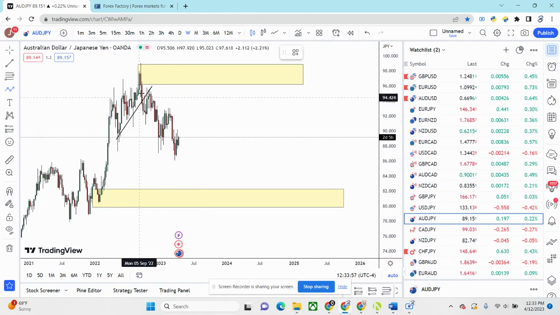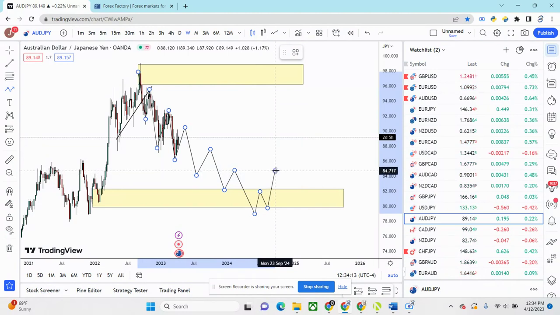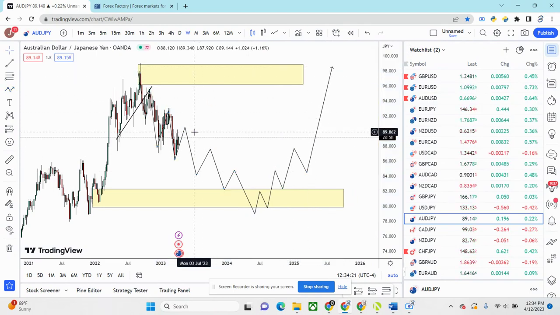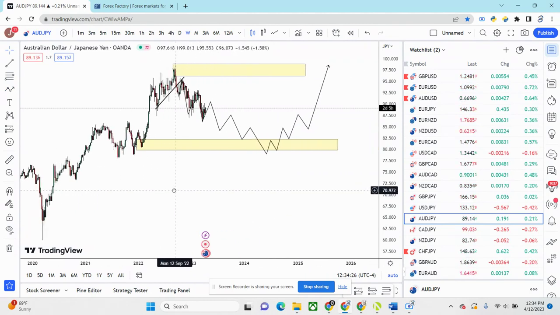Down. Let's see. Maybe we're hitting this, probably this. And then at some point, probably go get some stops, and then you'll want to see something like break of structure like this right here. If you see this, it's probably safe to say it's going to go back up to this area and mitigate some of these orders. That's what I'm seeing with this one.